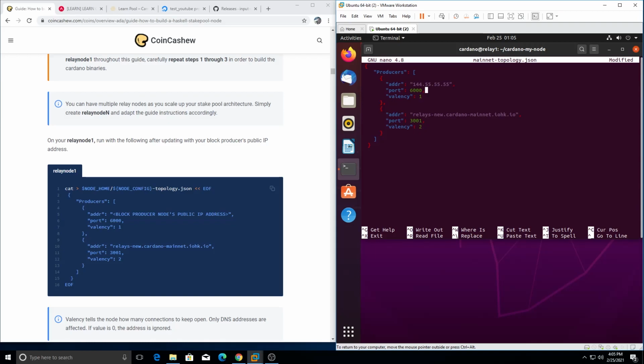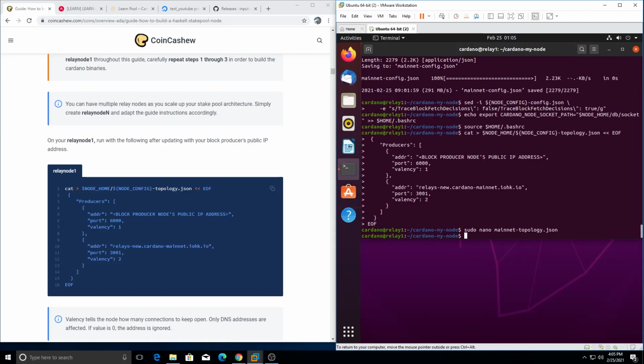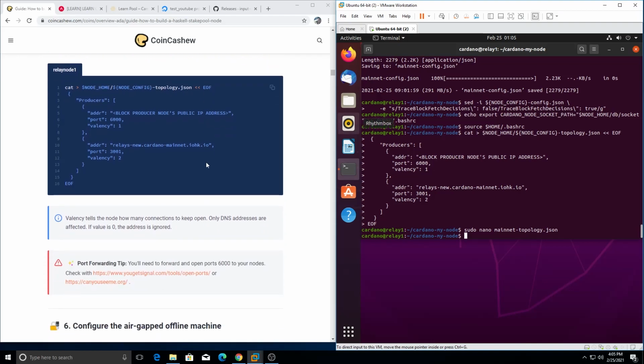So I'm just going to come down and delete this out. JSONs don't really like comments, so I think it's just easier for us to delete this out. We don't need it because we're just doing a relay node. We're just going to sync up. A relay node works fine. Okay, so Control X, or Command X on a Mac, and hit Y for save and hit enter. Okay, that step is done.